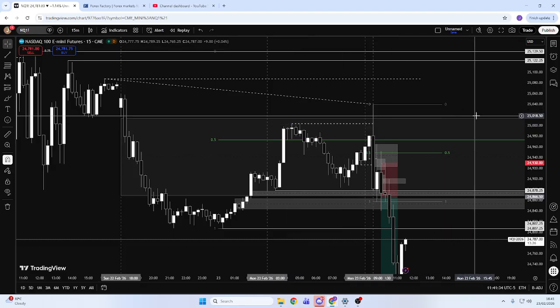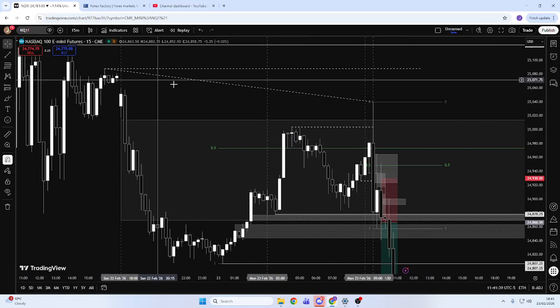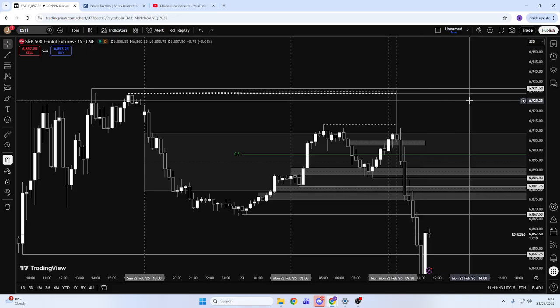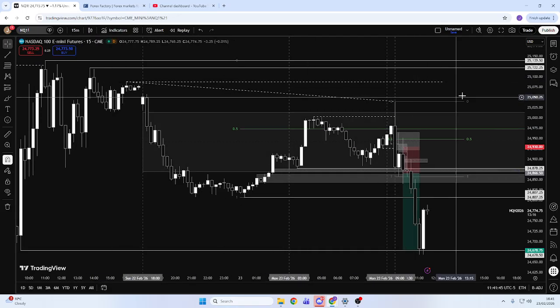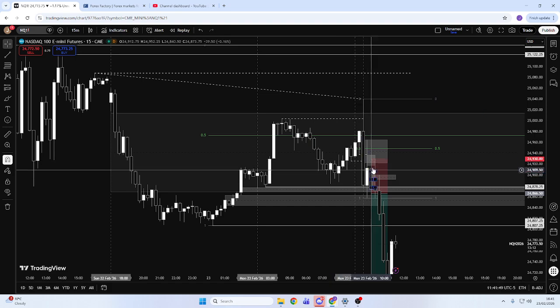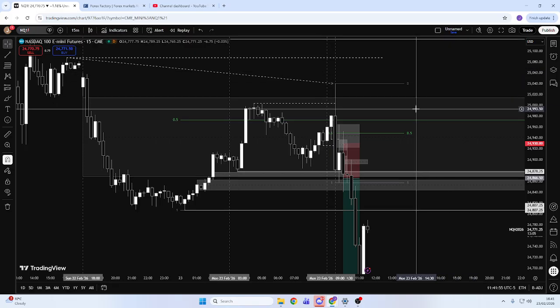we've got London highs here. Market open, came up, swept London highs, put in this 15-minute SMT. As you see on ES, we came up and swept this high. Nasdaq, we stayed below. Swept these highs and then broke structure on the 15-minute to the downside, which is exactly what I was hoping for or wanting to see to take shorts today.